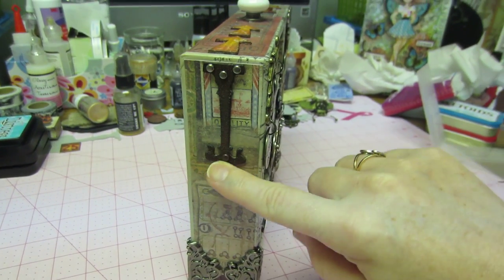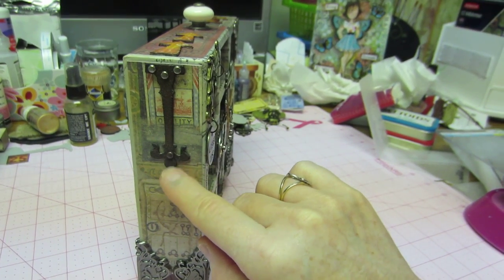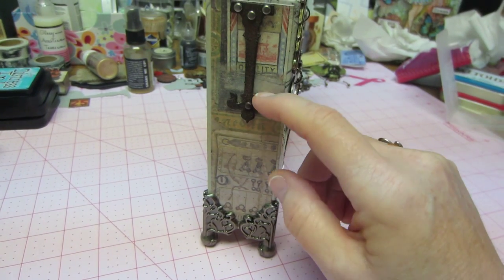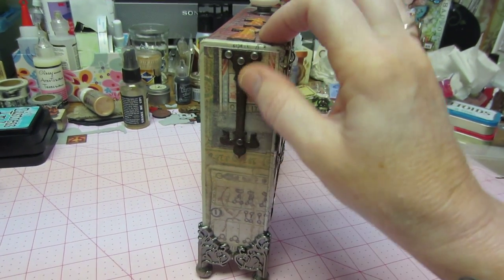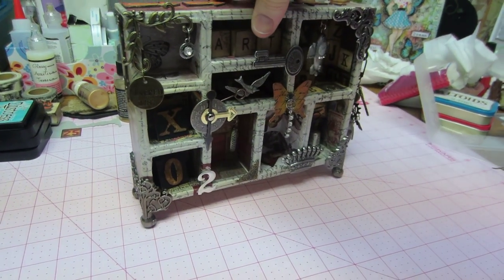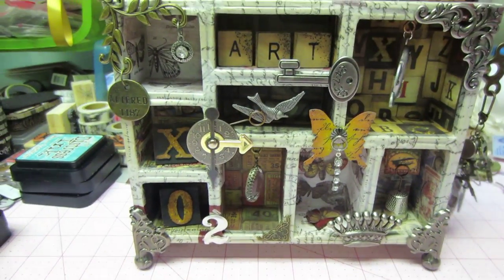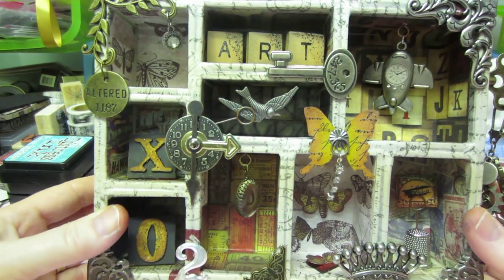On this side I actually had a bigger hinge ready to go but it ripped because I was too rough. Tim, your stuff does rip — just so you know — if you get me dealing with it it's gonna rip. So I put some brads in there and just glued that down, which I love — they look great. It's got his feet on it because I did have his feet; I've been hoarding them for a long time.